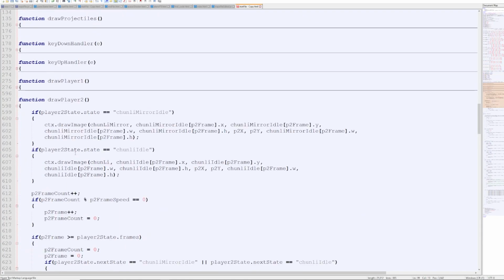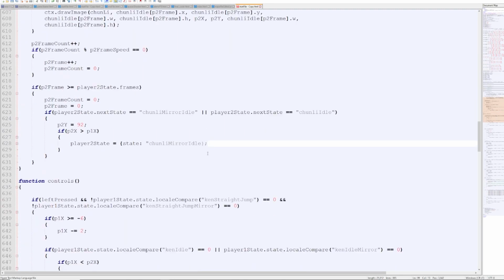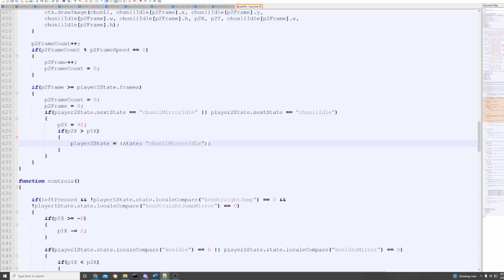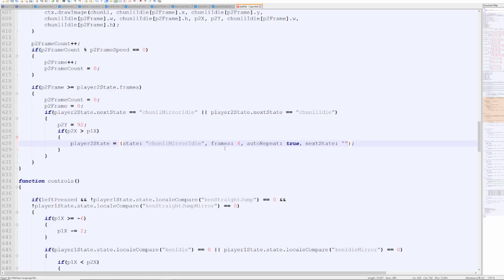Okay, so this is going to have frames, auto repeat true, next state, the current state we're in.